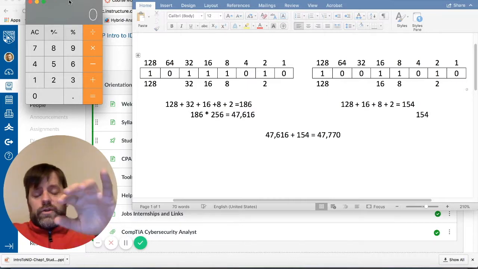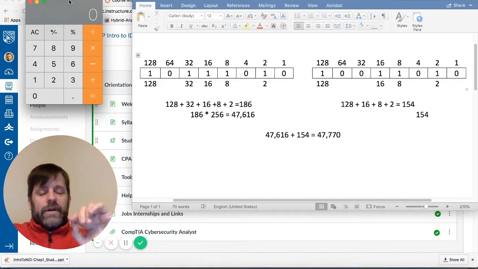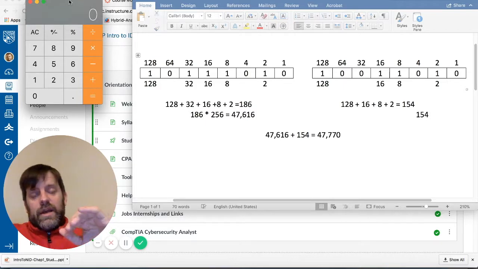So the next thing I'm going to do, I'm going to do another video here in a little bit. I'm going to show you how to calculate a 2-byte value. And in the IP header, that's the most we have is 2-byte values. In the TCP header, we've got a couple 4-byte values. There's the ACK, the acknowledgement, and the sequence number. Those are 4-byte values, right?